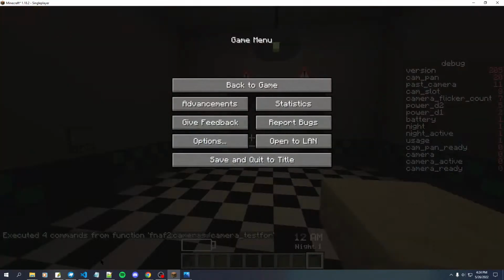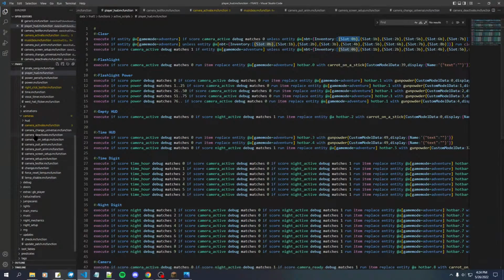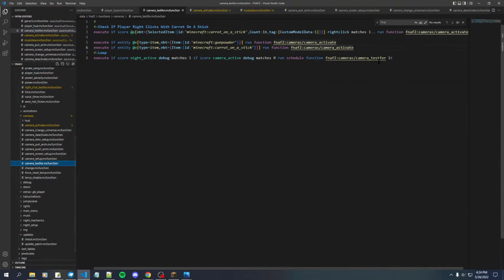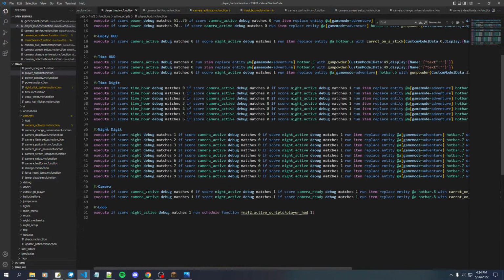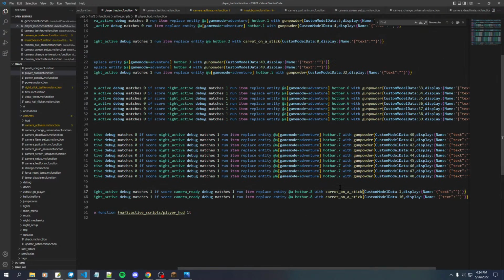Yeah, the camera's missing. Maybe that's what's causing all this bugginess. So camera test for... No, it should be still in PlayRod. Camera's not active. Night is active. Camera ready should be 1.